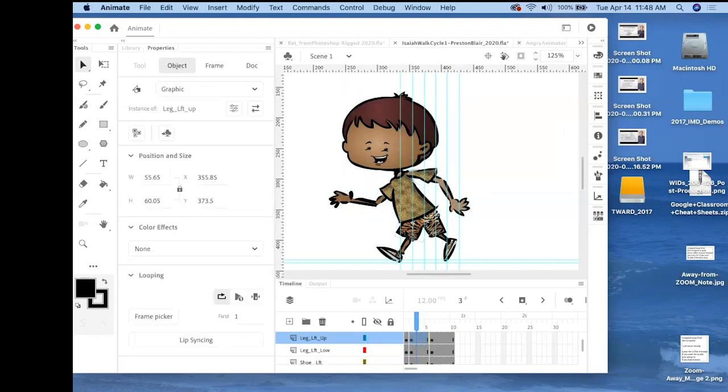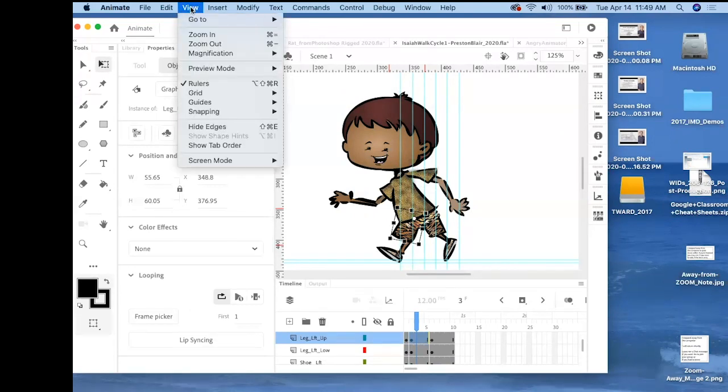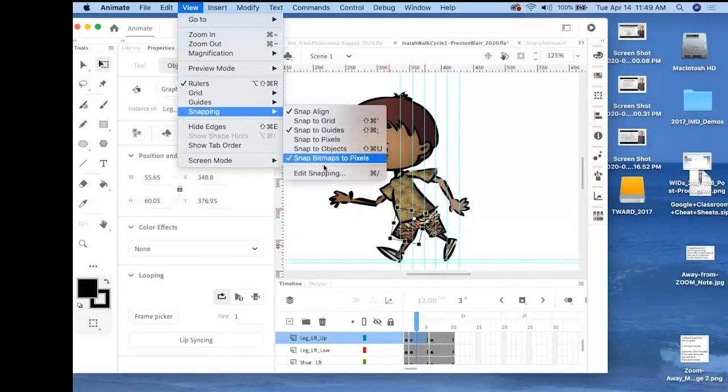So I'm going to take this leg. Now I'm going to switch to my Q on the keyboard, and that is my free transform tool. So I hit the letter Q. Now I have my free transform tool. And I am going to bring this leg down a little bit, and it's a little jumpy. And what you could do, I have these guides now. So what's going on? It's snapping to the guides. And this is all these different things. So view snapping and edit snapping.